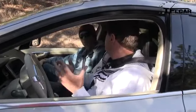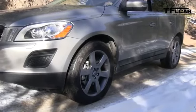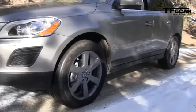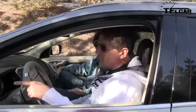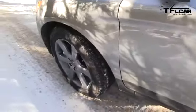Andre, just so you know, the way this car works is it's got a Haldex all-wheel drive system, which basically means it's a front-wheel drive car until the front wheels spin, in which case the car allocates power to the rear wheels. I'll show you. See, I'll floor it, and the front wheels should spin, and then once they start spinning, the rear wheels kick in. Here we go. Ready?